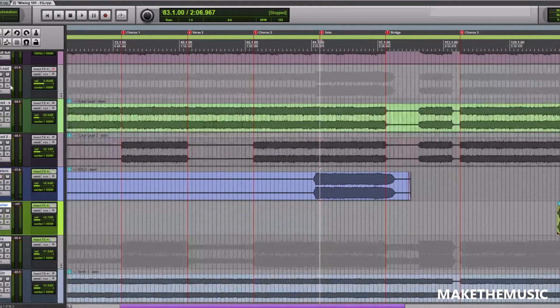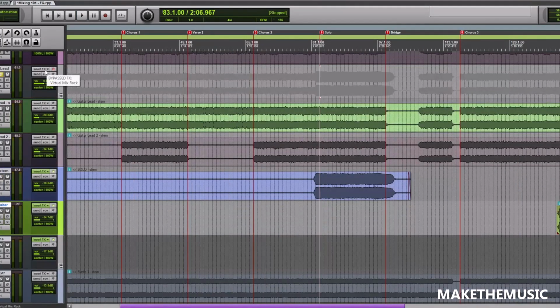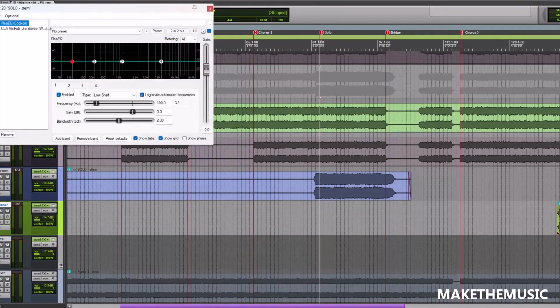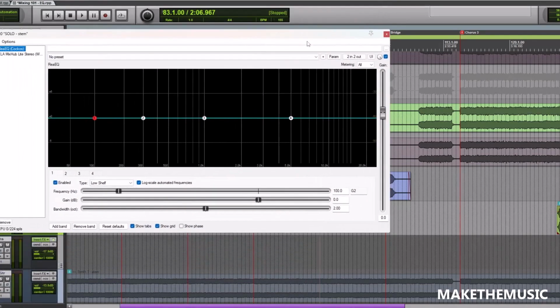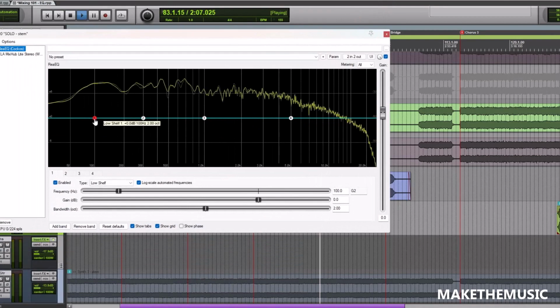Now let's think about a guitar solo for a second. Does a guitar solo absolutely need all this low end, right? When you think about a guitar solo that you've heard in songs before, do they have tons of body and bottom, or they have more top end? To me, it appears that, or when I listen to it, that a guitar solo is going to have more top end. And so I want to remove some of the bottom and add top again.